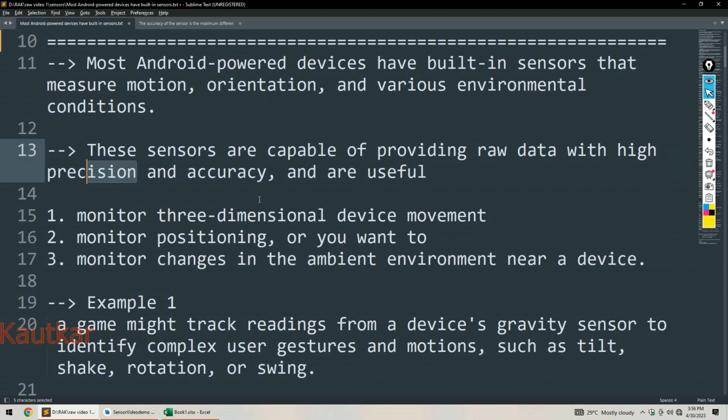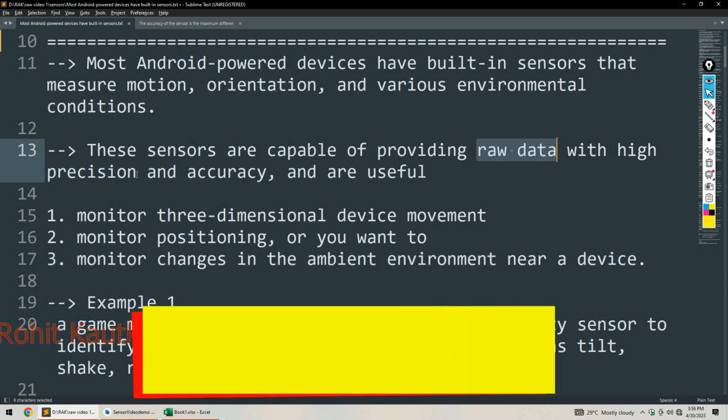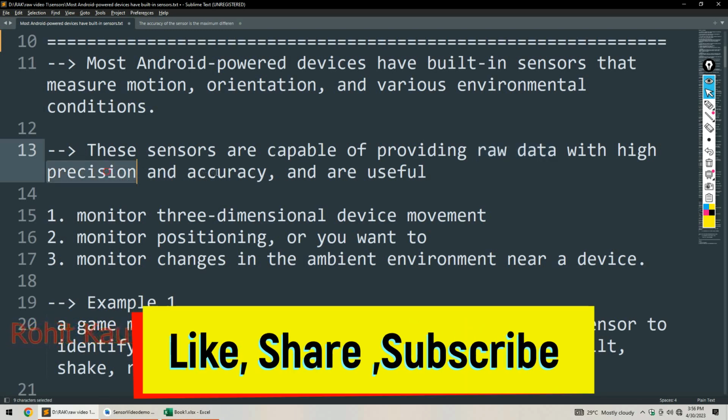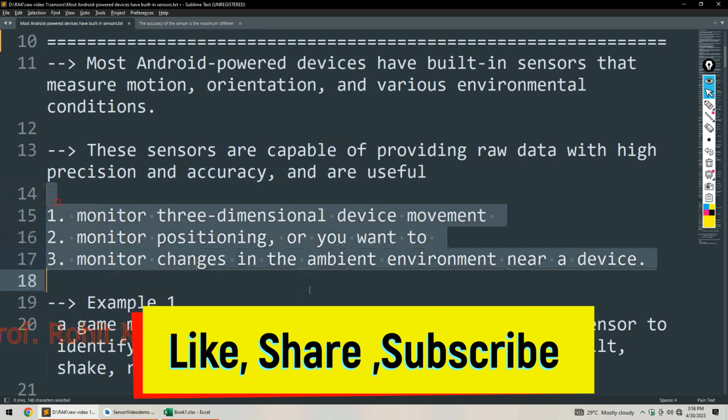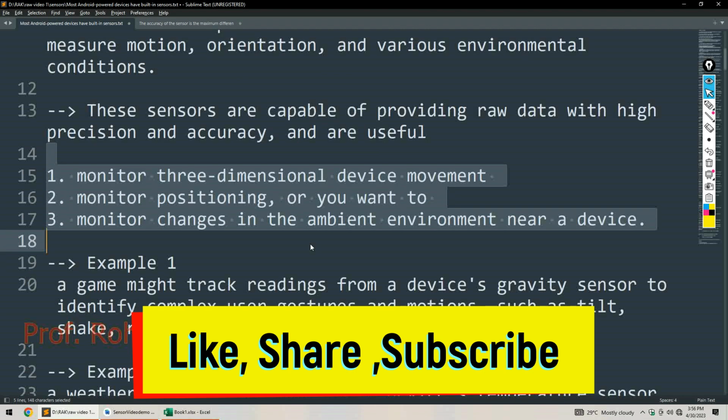All these things can be monitored with the help of raw data coming from sensors. One thing we need to note here is that this raw data has high precision and high accuracy. That's why taking such decisions or monitoring all these different activities becomes very easy.